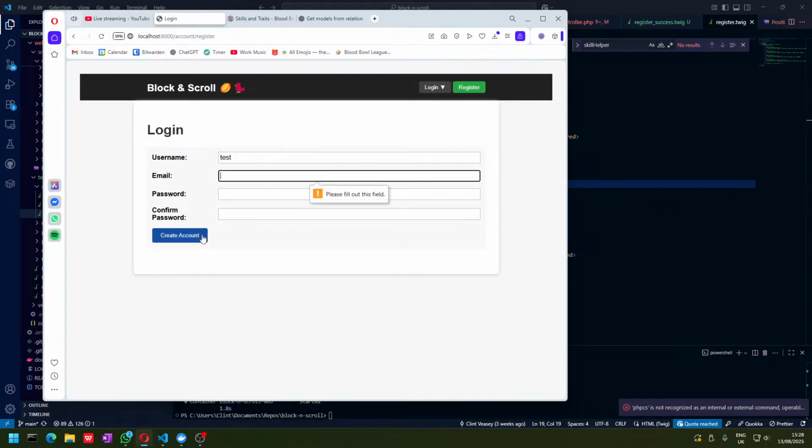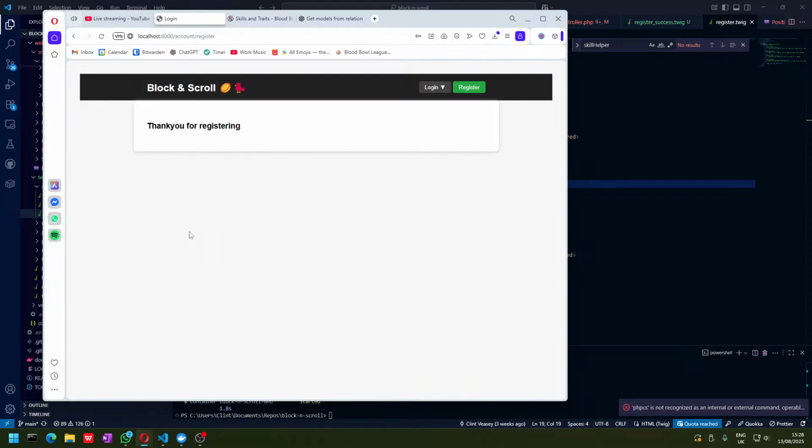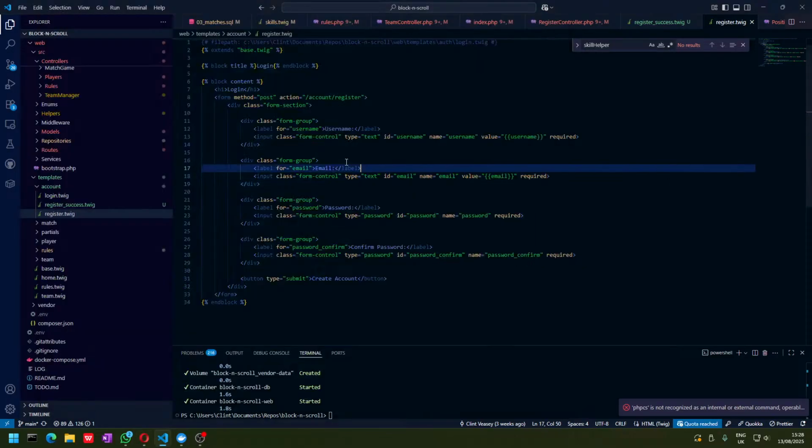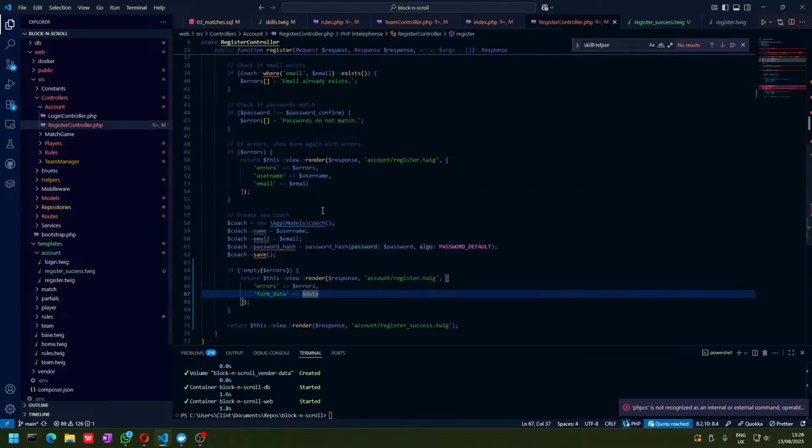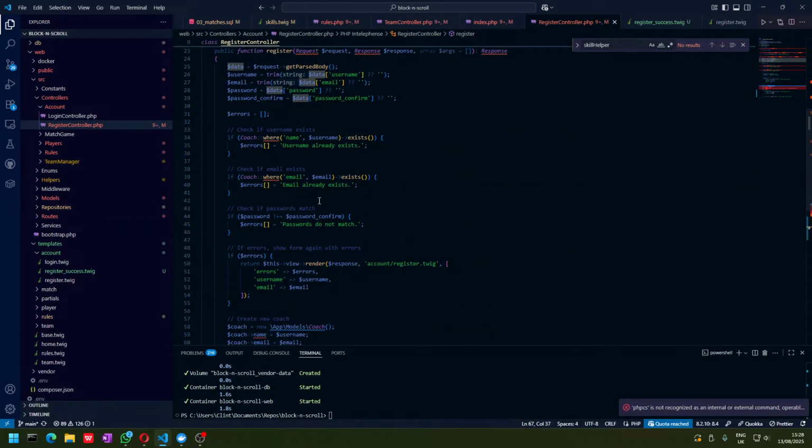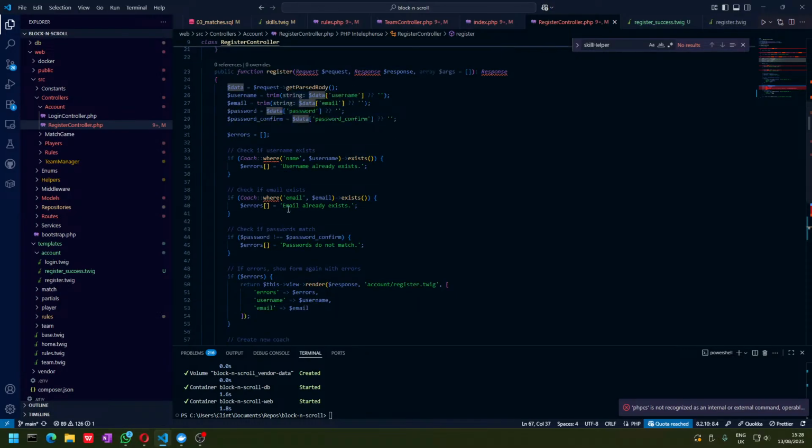Register. Awesome. Is that valid? Oh, that's not good. That's not good at all. If it exists, if the email exists, if the passwords match. Oh, yes, okay, but check if email exists.